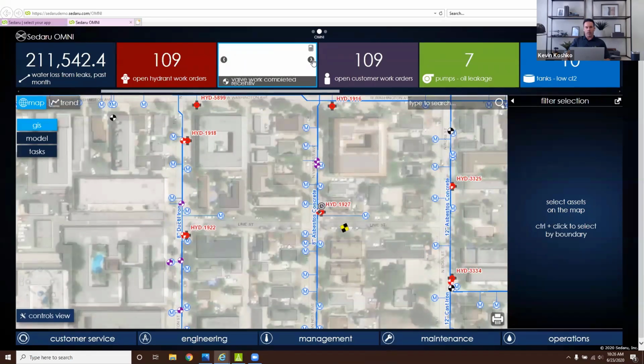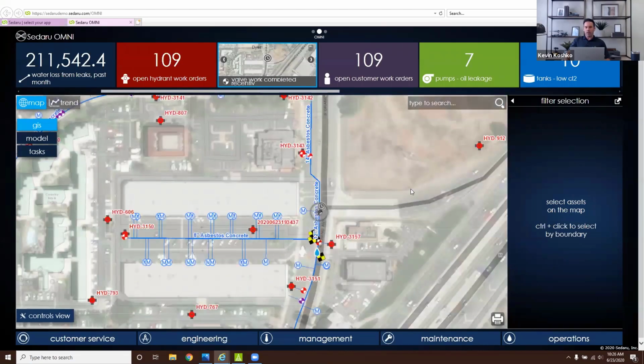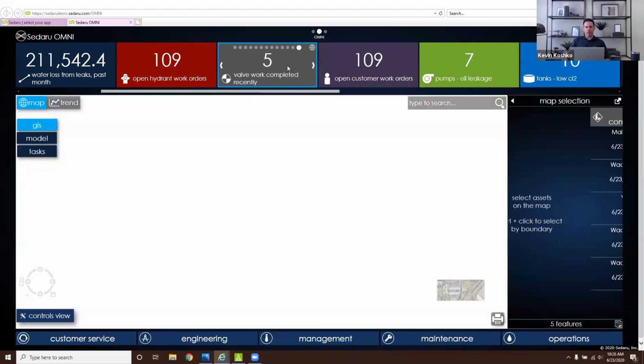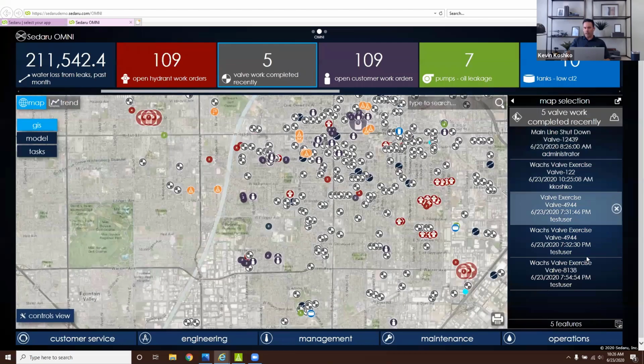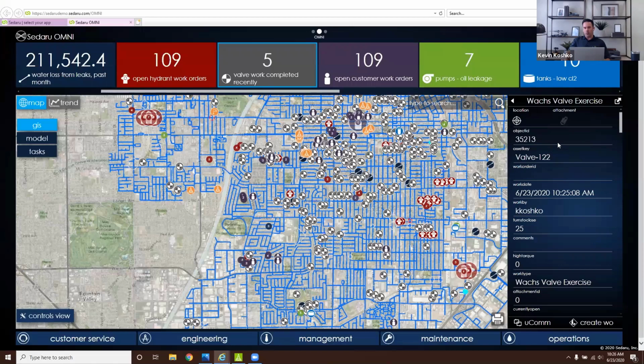So I can easily go through here and just keep inventory of all of the valve work orders as they're happening. So this is real-time data collection, and then of course being able to see exactly what was done for each one. I can drill into that and look at the valve exercise 122: the turns to close, the information that was collected on it, and then of course get into the attachment where we would have our torque chart here.